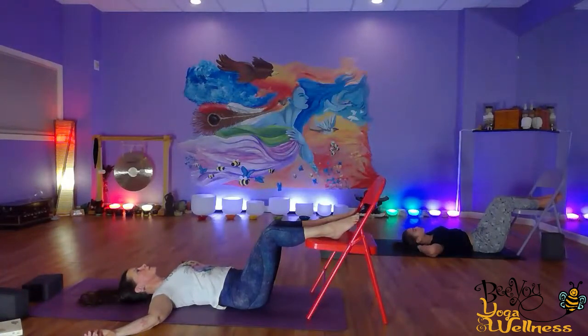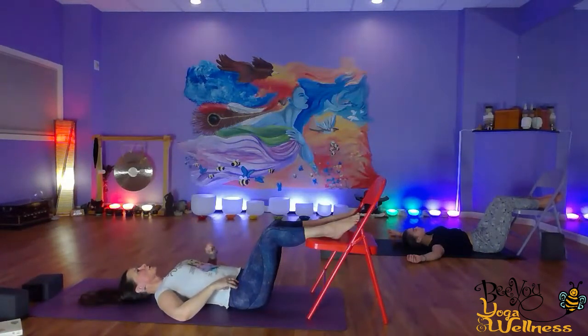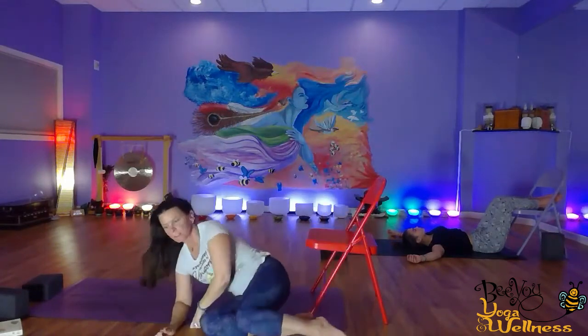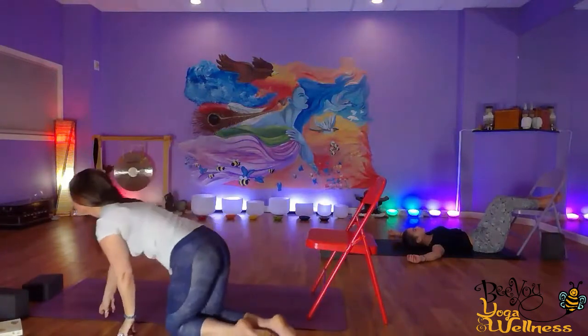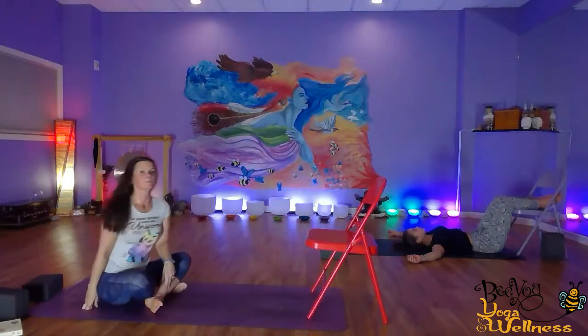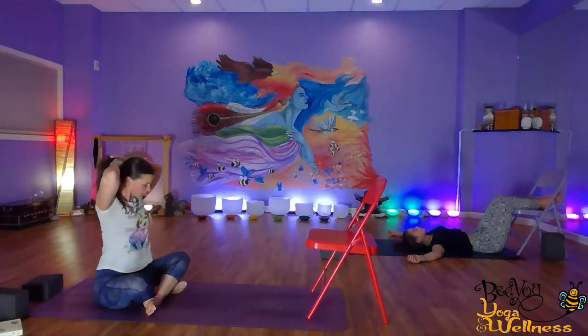Once you arrive in this position, we're going to do a meditation thinking about our base. So really loosening and softening into our base, letting go around our hips. So we're going to start at the soles of our feet. And Kaylee's going to stay where she is, and I'm going to sit up so I can talk you through it. So we're going to begin at the soles of our feet.